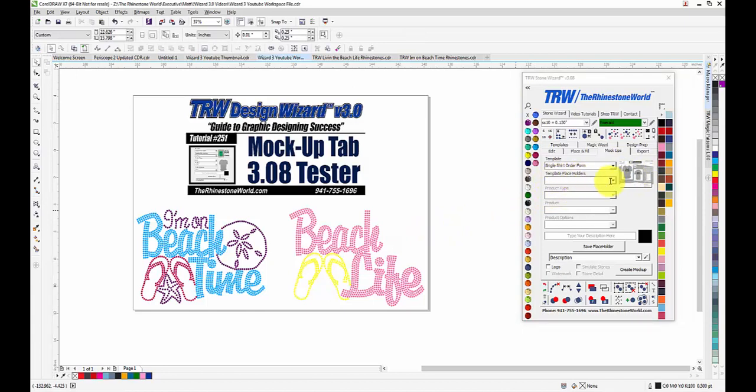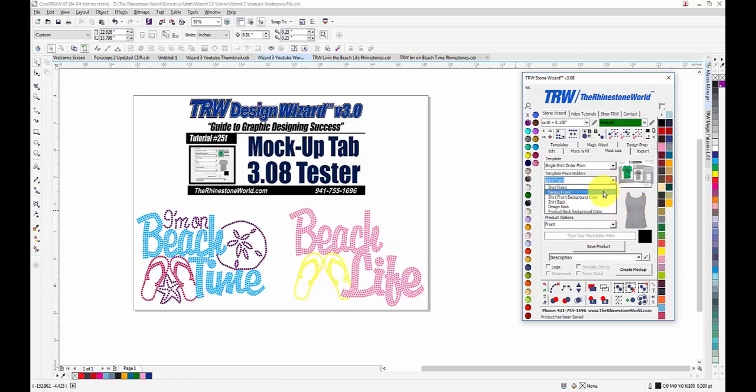So, template placeholders. I'm going to click on that, shirt front, and these are going to open up for me. What shirt do I want? I want a women's shirt, and the first one I want to do is a tank top, and I want a front design. So I'm going to hit Save Product.